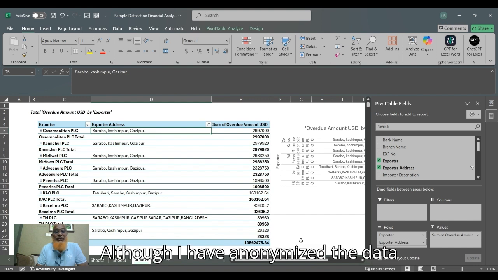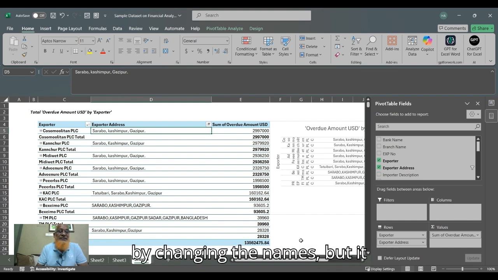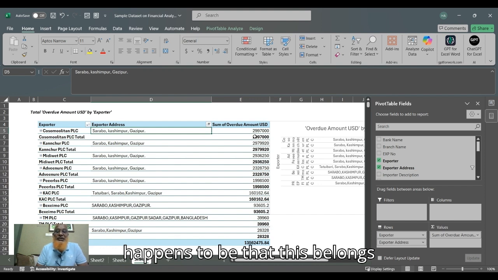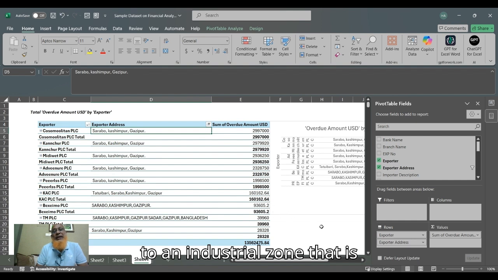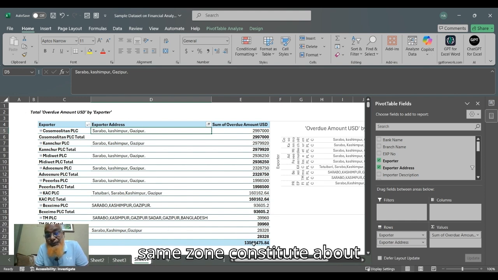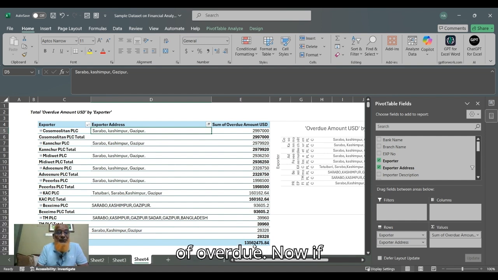Although I have anonymized the data by changing the names, it happens that this belongs to an industrial zone that is full of shell companies, meaning the same zone constitutes about 13 million US dollars of overdue.